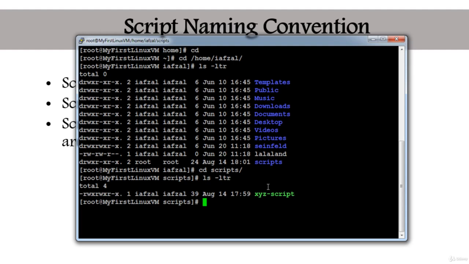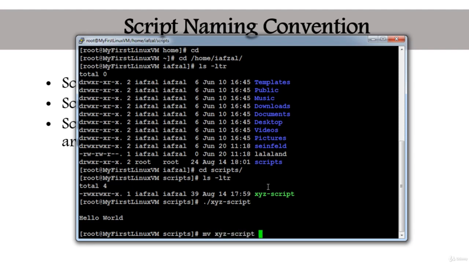Now, as I mentioned, xyz-script is not a really good name. You cannot tell what exactly it does. If I run the script, you'll see it actually spits out hello world on the screen. So that's exactly what it does. So if I wanted to associate that script with a name, what I should do is mv xyz-script.